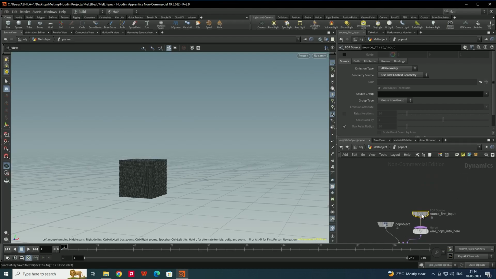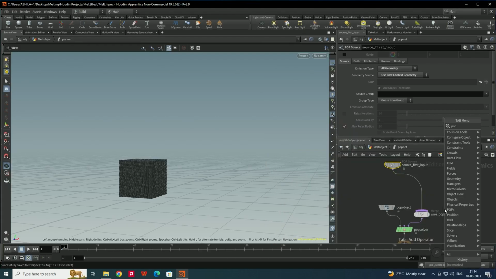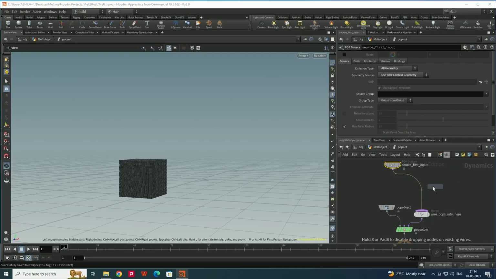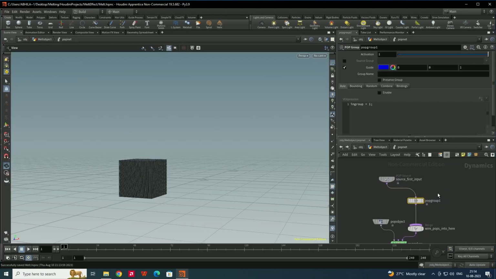And here we'll create some groups. Also, if you want to align these nodes, you can press Shift S so that we can align them properly. And if you press Shift L, it will arrange all the nodes properly. Now we will create a pop group. In order to create the particles, I will use this pop group over here and connect here. In this, I will create the group name. Let us name it M, like melt.